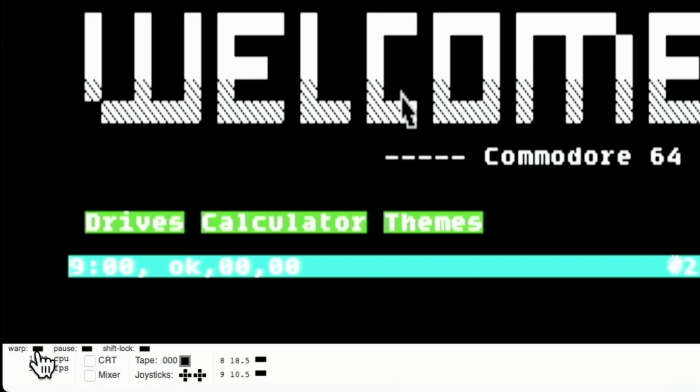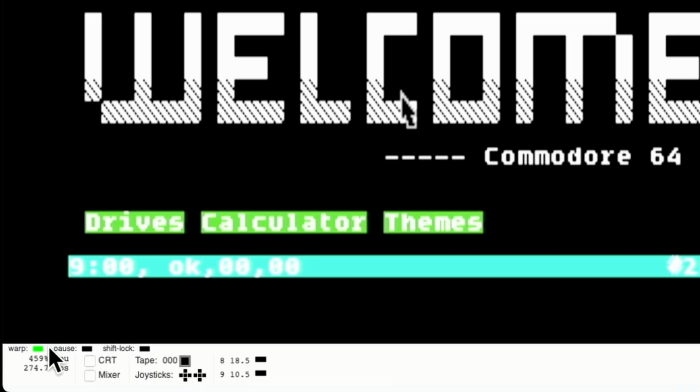And just as an aside, you do need to know that Vice does include a mode called warp mode. If I click down here in the lower left, I can turn on warp. Warp is great if you're waiting for things to load. It is not so great when you're trying to use or interface with software because sometimes it'll miss clicks, it'll miss keyboard combinations or keystrokes. Make sure when you're interoperating with the UI that you have that turned off.